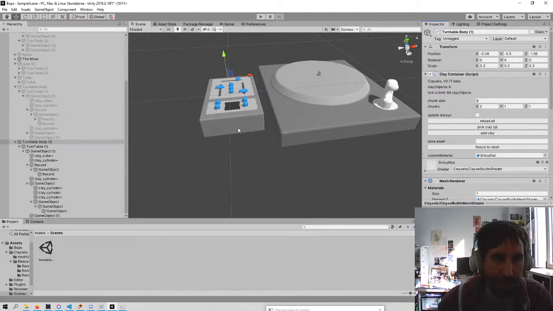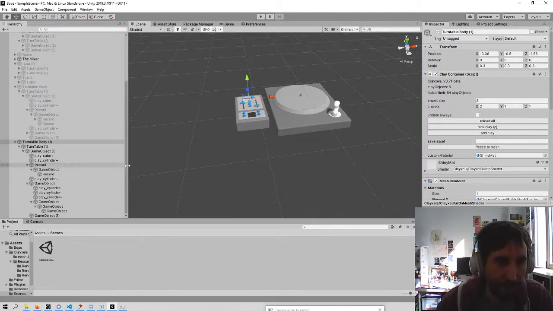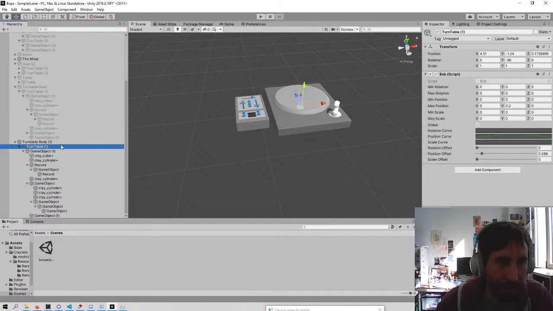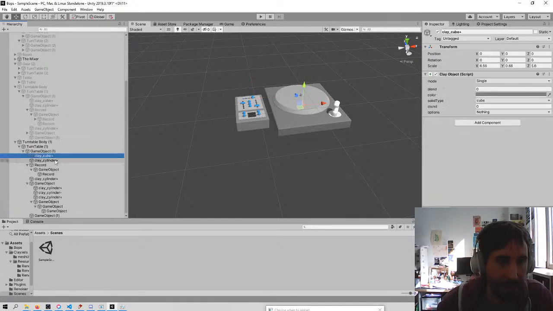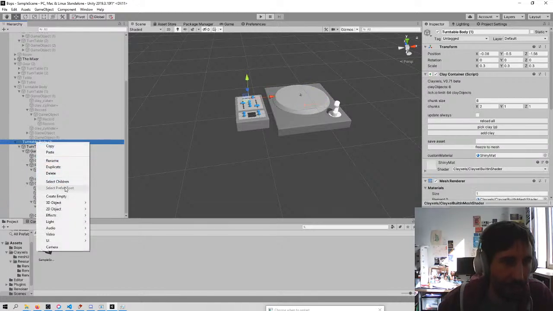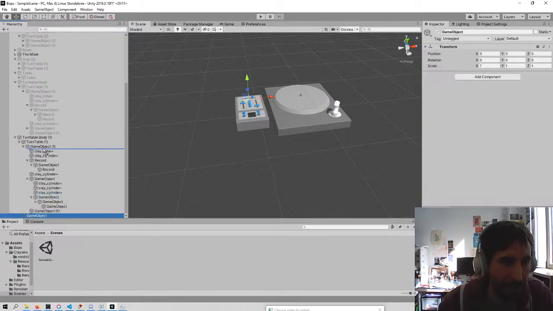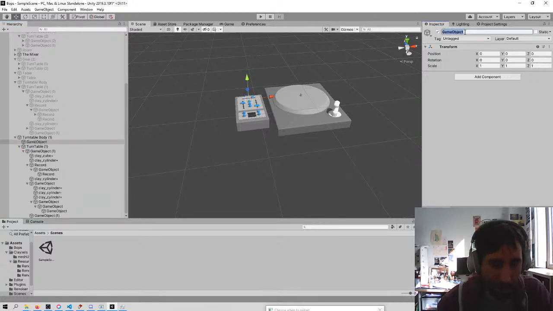So that's just the record, the turntable body. And so, same thing, this all has a complicated structure, but what I want is just to move these cubes out. So I'm just going to create empty. Call it turntable clay.